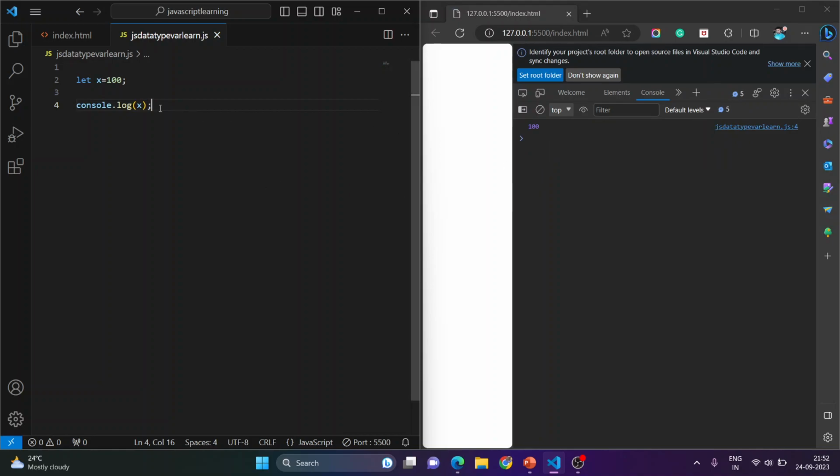The difference between var and let is that var is function scoped and let is block scoped. What does it mean?